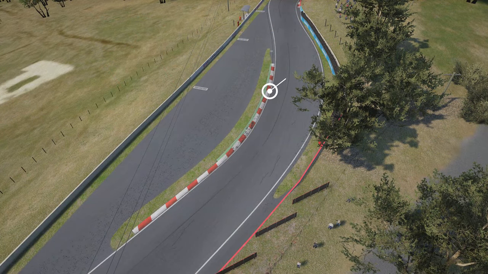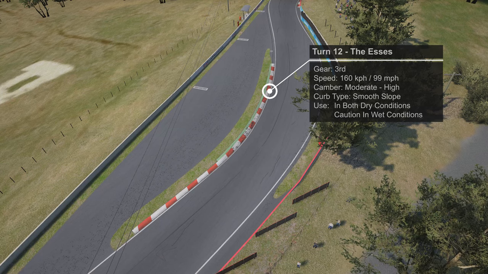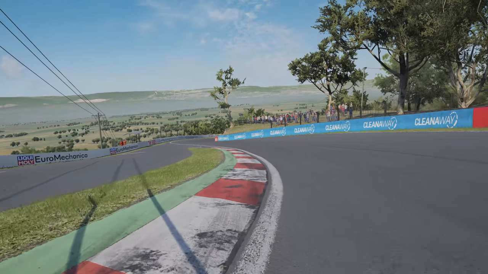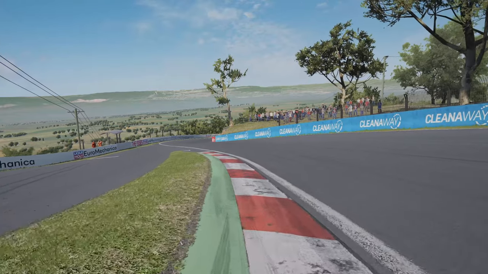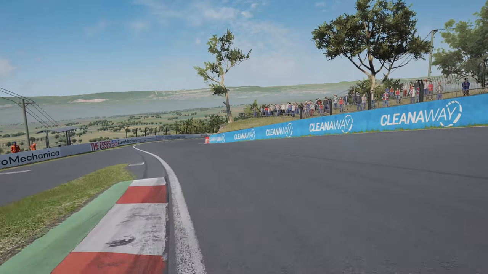We're then going to be into the apex of turn 12. This is going to be our apex point just here on the inside curb, otherwise known as the S's. You should be in third gear about this point. The corner's got moderate to high camber, and you're going to be doing a little bit of a dance with the car coming through this section. You want to try and straight line it as much as possible and be dancing on the brake and throttle pedal, trying to carry that speed through. You can use this inside curb in both the dry and wet conditions, so that's going to help you straight line the corner a little bit more.